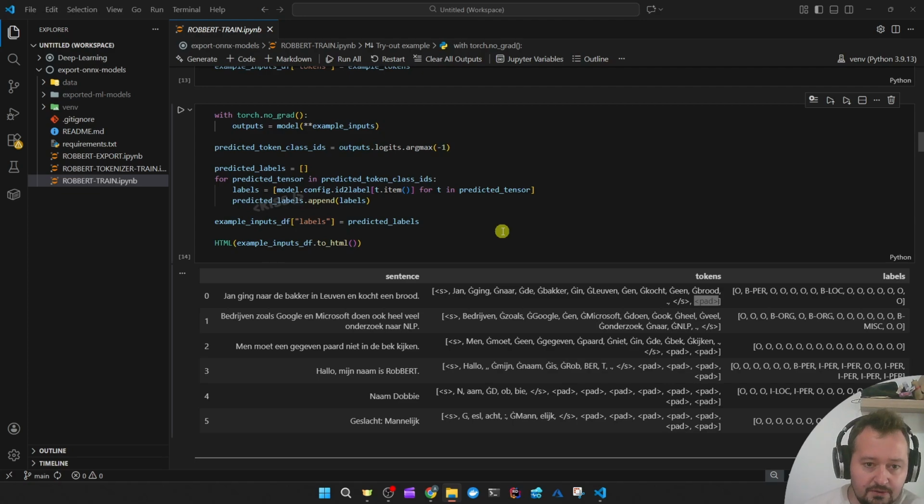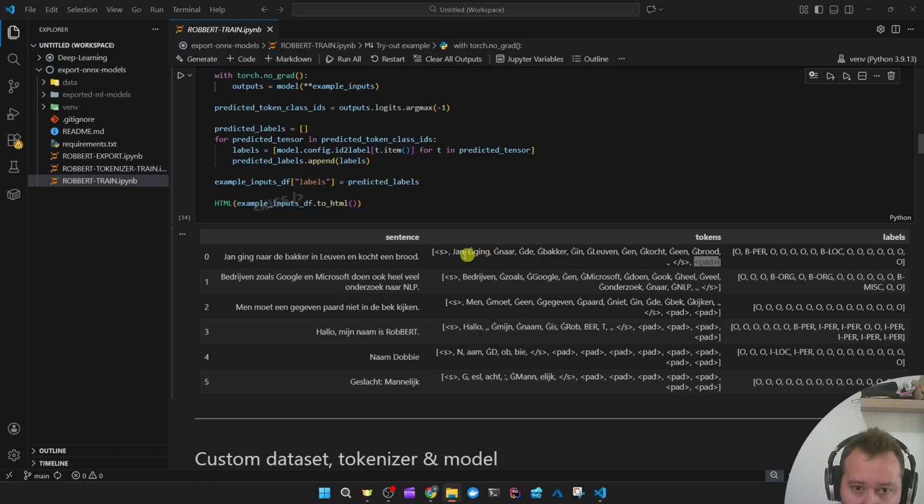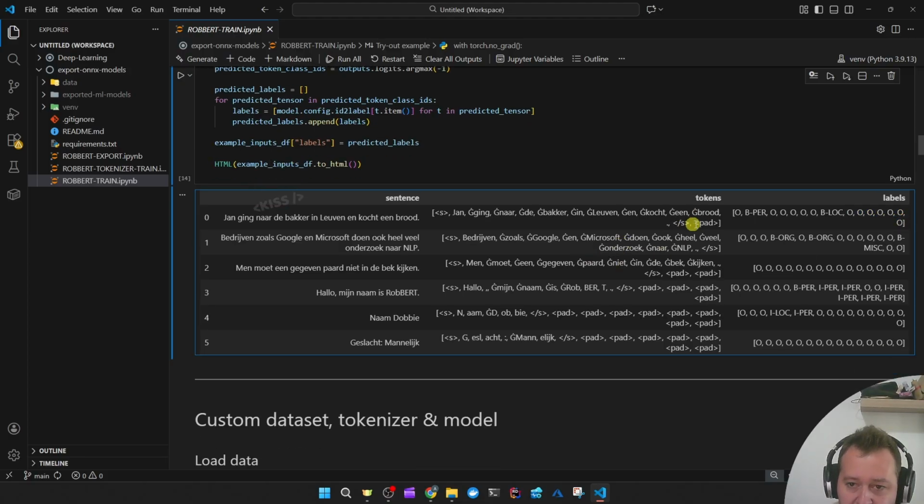So we should mimic our dataset like this example, which is, if you look at the labels, it starts with an O, which means a non-entity token at the beginning. Then it's the B person, as John, or Jan in my language. And then there's a location, Louvain, which is a city location. And then all the rest are non-entity tokens. So that's what our dataset has to look like, apart from all these padding tokens, which are handled by training the model.